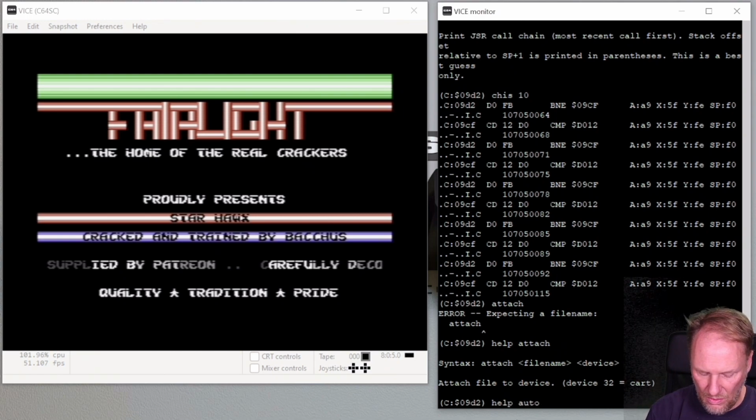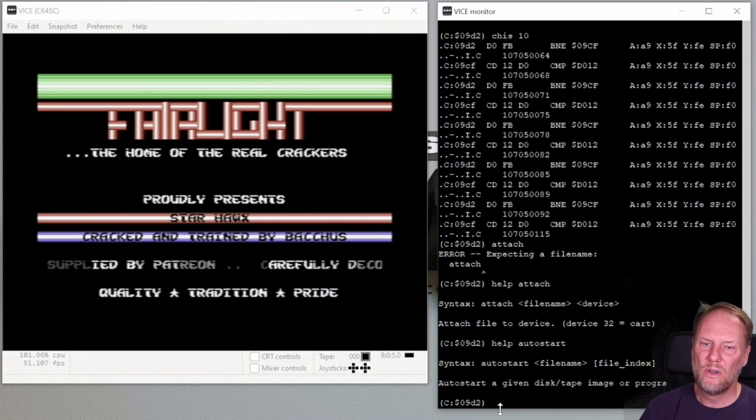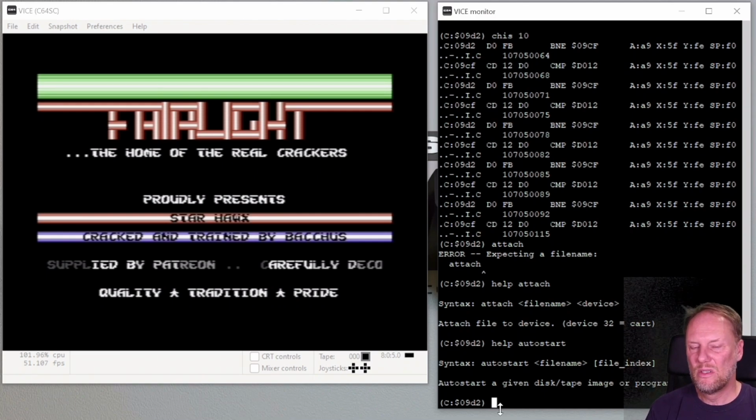Help autostart. Okay, so autostart is starting an image and then a file index inside of that image. So if you autostart this D64 and you want file number 4 to run, that's how you do that.